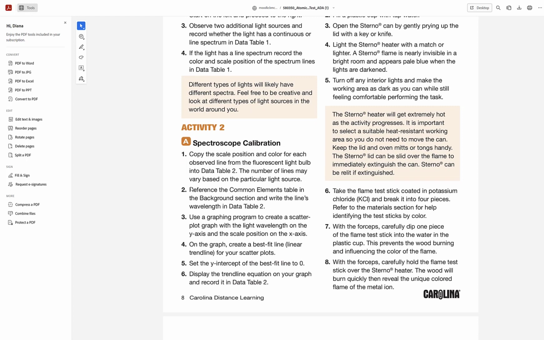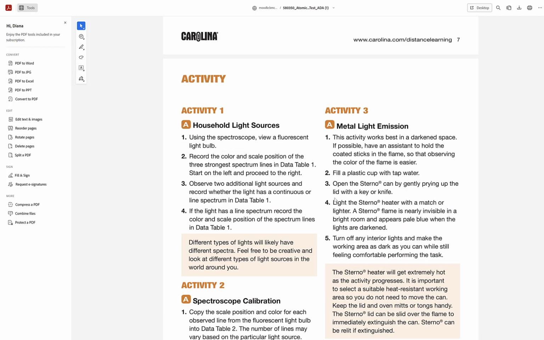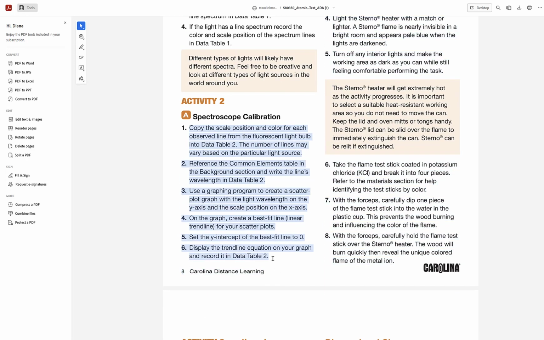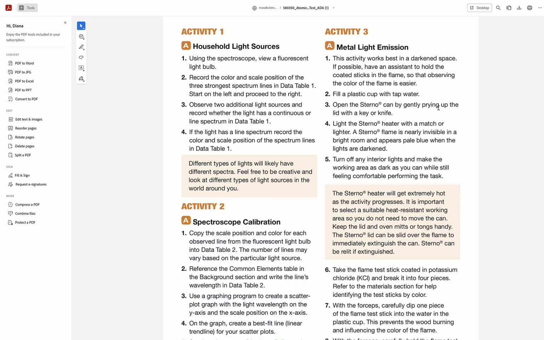And then for activity 2, write down some data in your data table and then bring it back home afterwards and type it into your computer for Excel to make a graph. That's going to tell you if your spectroscope is working well, like where you have to line things up on the spectroscope, so that you can use it for activity 3.